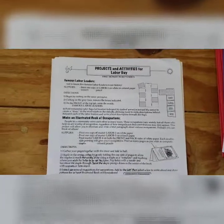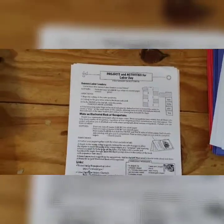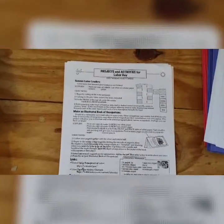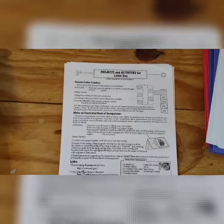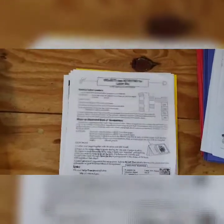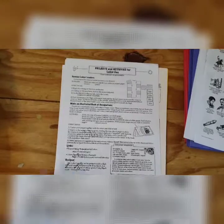The last thing I got from Homeschool in the Woods, which I think is really cool and my kids are going to have a lot of fun with, is holiday lapbooks. They have a holiday package that you can get, and there's all the major holidays. There's craft projects and it gives you history on the holidays. This is Labor Day since Labor Day is coming up the soonest — I printed that one up already. My kids love doing craft activities the day before a holiday starts, so I think they're going to have fun with that.